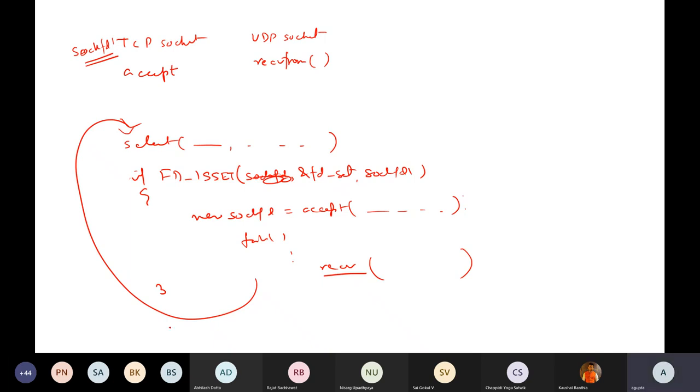And there will be the UDP server as usual, which will be waiting for if FD is set. If this is my SOC FD2, okay, if FD is set, then this is my UDP socket, so I will make the receive from call.